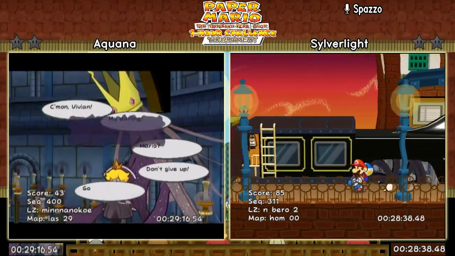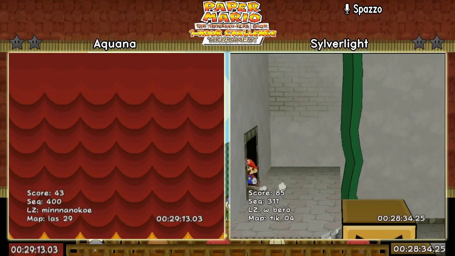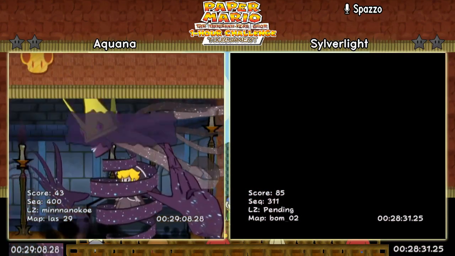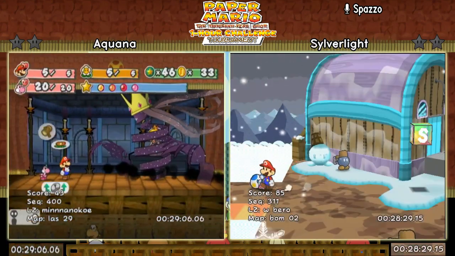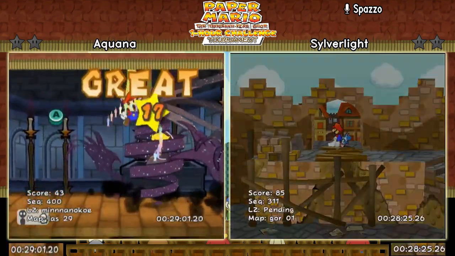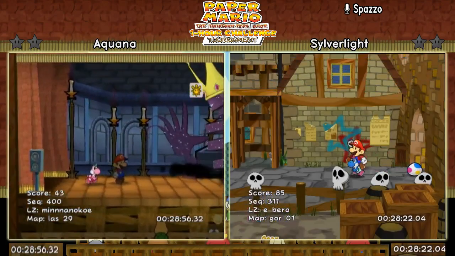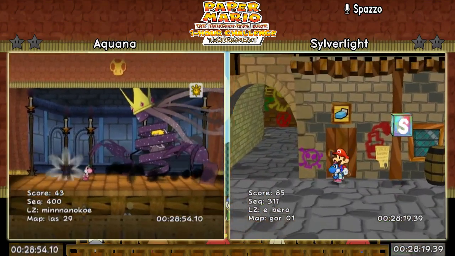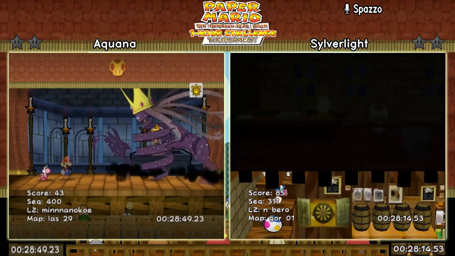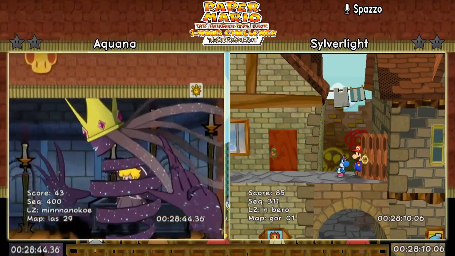All right. And again, this is so interesting because we have two very different styles of play going on. We have Sylverlight going for the partner being the strong man, and Aquana going with Mario in danger, which should make mincemeat out of the Shadow Queen after a few turns, which is why I bet he's going to immediately Bushi. Yeah. Sylverlight going to use the Inn Coupon at the end. No, I'm just kidding. He's probably going to go sell some badges to make up a lot of coin and buy some badges.